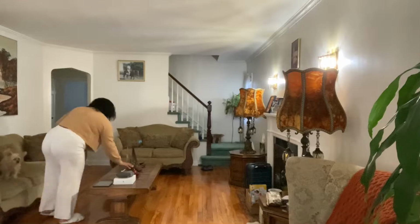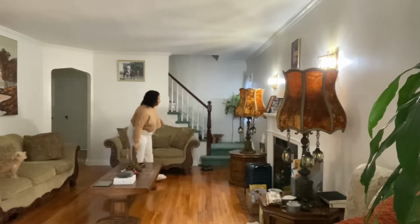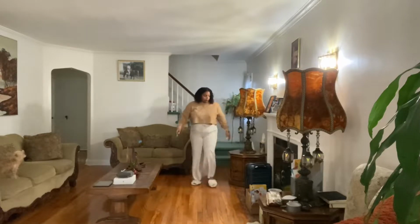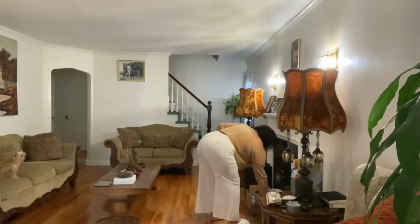Love them. I'm just tidying up the house and spraying some room spray around because, you know, you want to keep the house fresh and clean. I'm using the Mandarin Ginger from Target's line, Everspring, and it smells really good. You should give it a try.